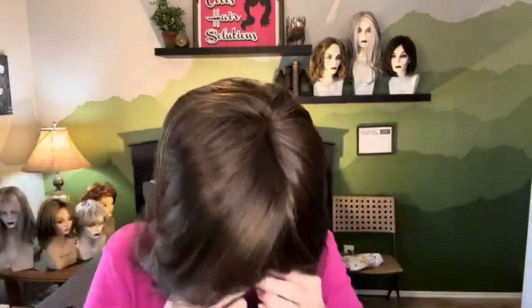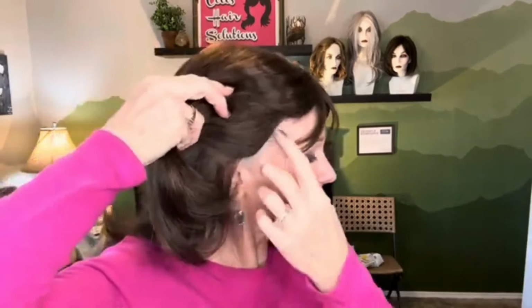But anyway, it does look like the bangs are pretty significant. They're pretty full. And I'm going to need to use my hot air brush to make them sit up and away from my eyes, because right now they're really in my eyes. But I've got good coverage. And for a NORIKO wig, traditionally they fit me a little on the small side, but for some reason this one fits really pretty good. I've got good coverage on my sideburn area. Let's check this one. You can see that there, yeah.